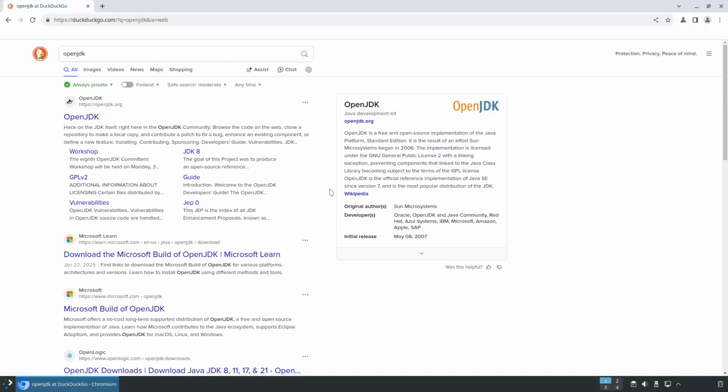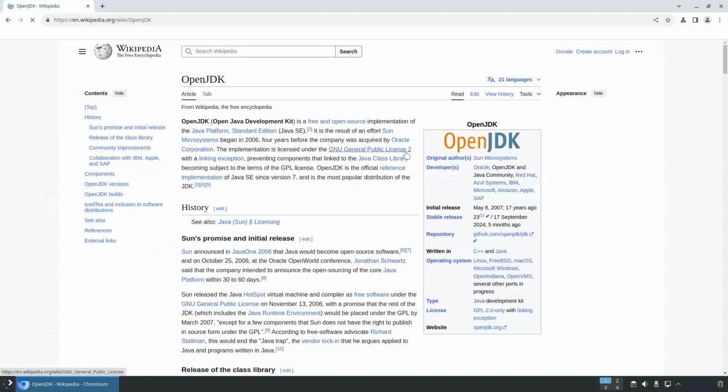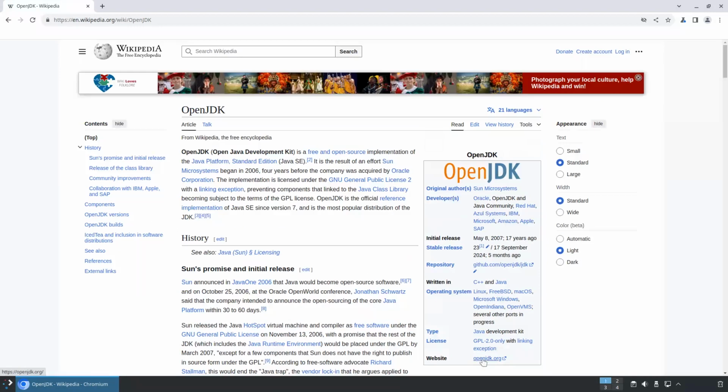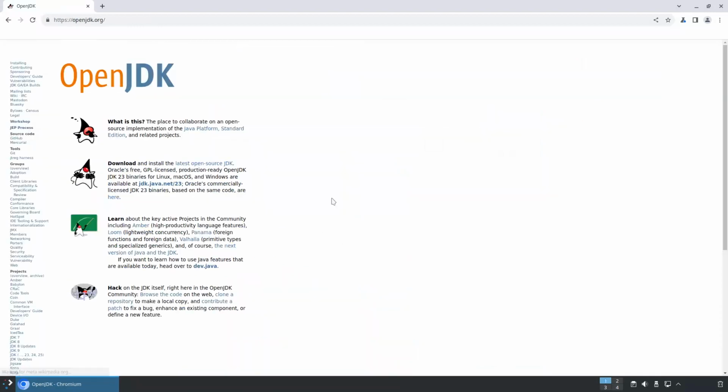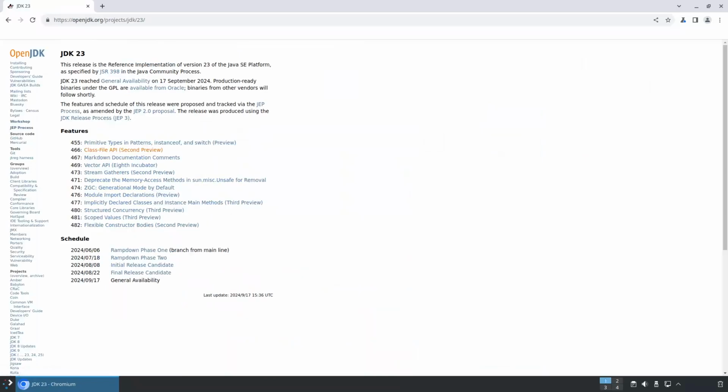Make sure not to click on any advertisements or any other nonsense if you are searching on the web. For example, here in Wikipedia they usually have the correct link, so do that. Just make sure not to click on any viruses from the web search engine. Anyway, I'm going to install Java from the website.